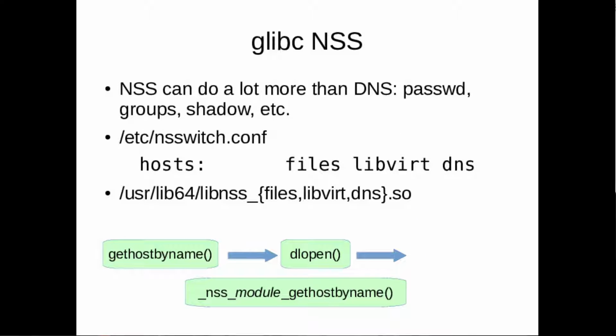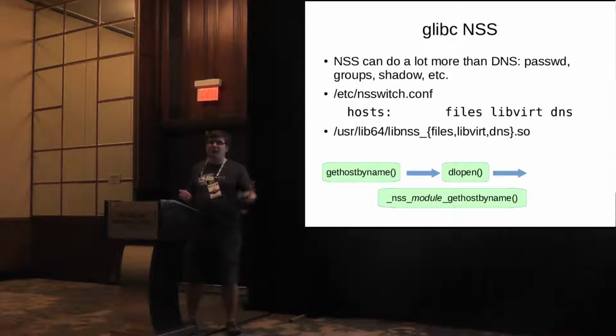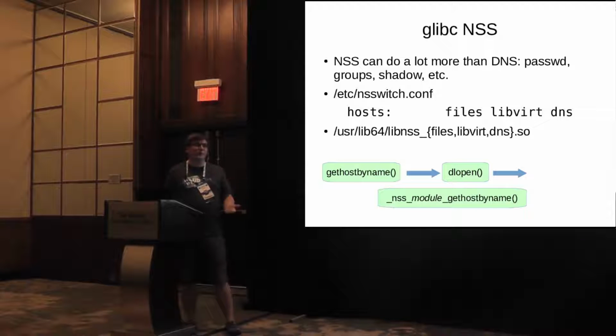What is NSS? So various functions in glibc historically needed to be configured in order to function locally correctly. And this was done basically via using files. So for instance, you would edit etc hosts or something like that. This became very impractical when the new technologies were finding their way in to glibc, for instance, DNS and others. Moreover, the order in which the files were consulted was hard-coded. So this was really impractical.